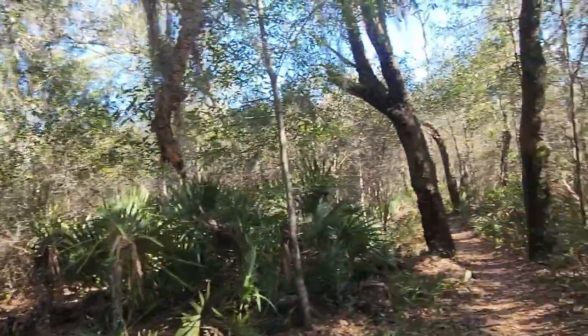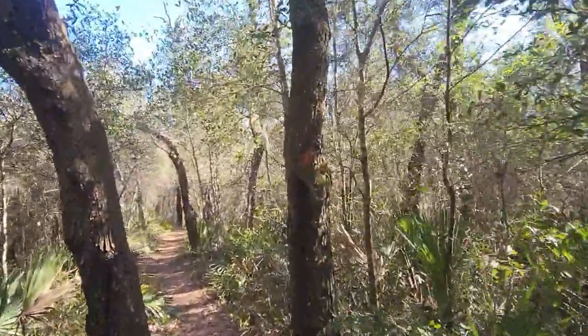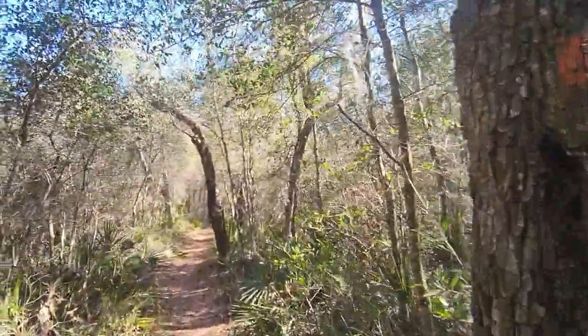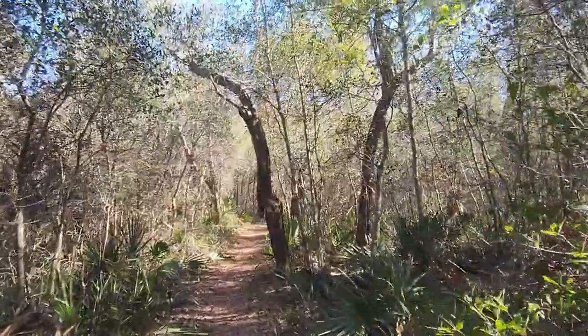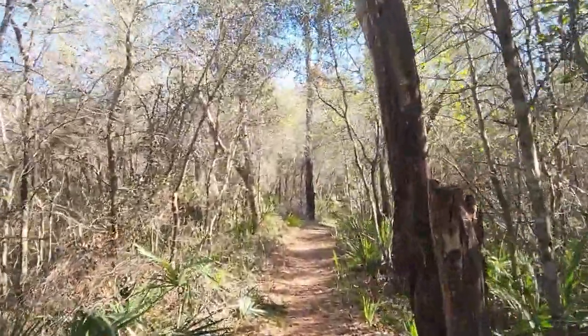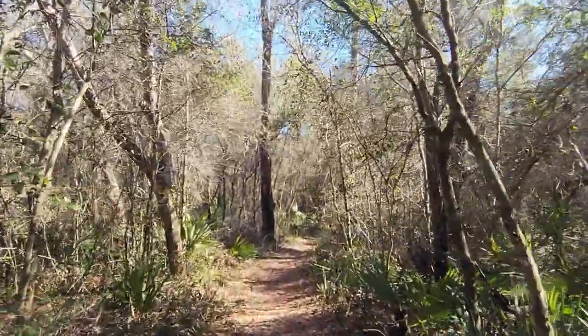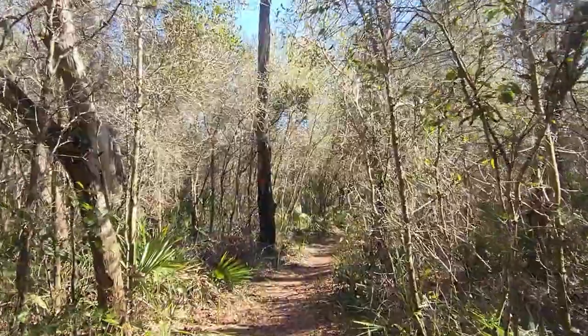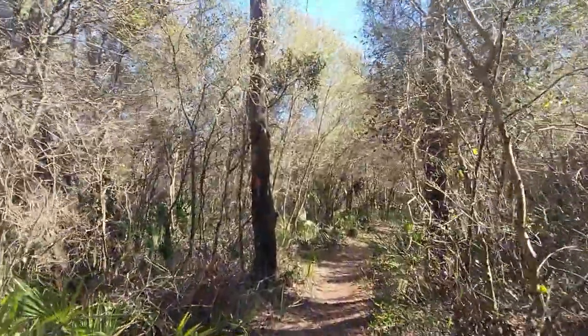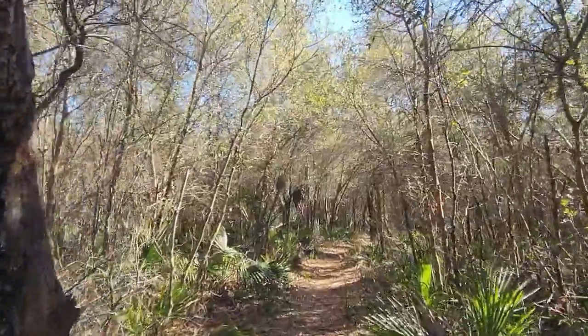At least I know it's straight back that way to get back to the car. Let's go a bit further down — I like to get to that area on the map. It looked very interesting — you could look out over this vast open area. Getting to be late in the evening, about 5:15. We might see something out there — at least some deer, or maybe a bear in the distance. I don't mind seeing one from a distance.